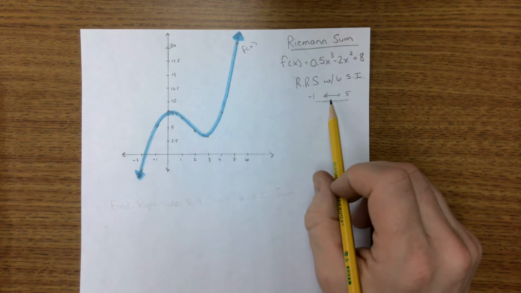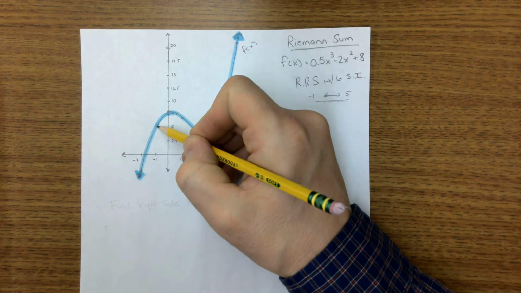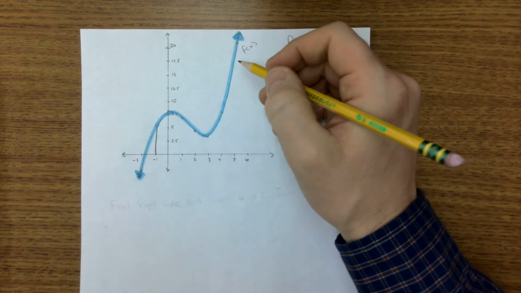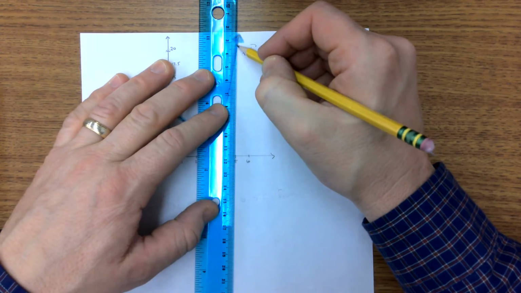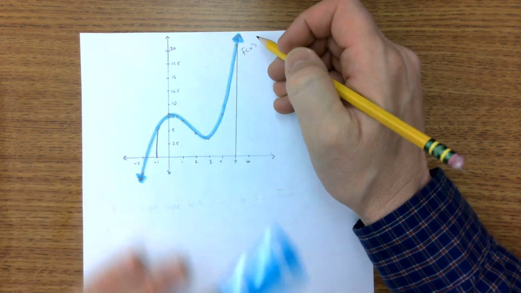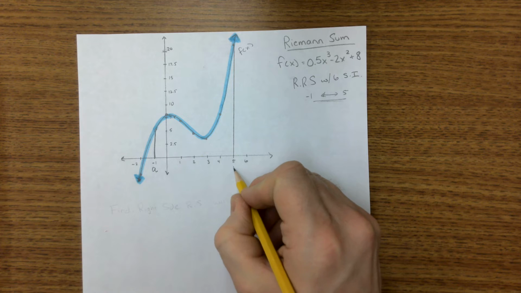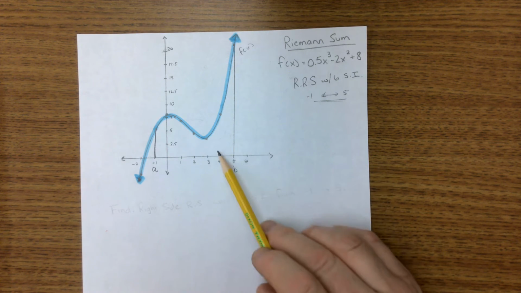Well, first thing we need to do is look where we start and where we stop. And if I put -1 in here, well, -1 is right here. So I'm going to go from there. And if I go to 5, 5 is there. And a lot of times in math what we do is we give this notation. A is our starting spot, to B. So we're going from A to B, and we're going to find this area in here.